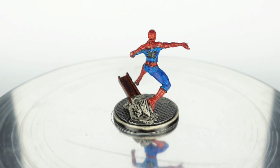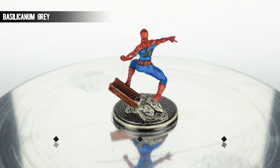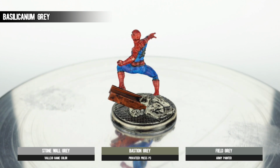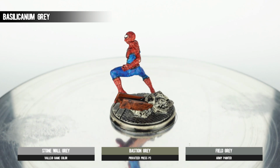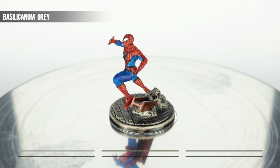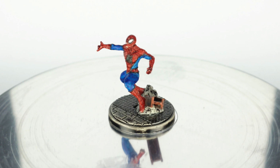Finally for the base we have some Basilicanum Grey for the whole of the rest of it. On a relatively flat space you will see some pooling in random places, but make sure there's nothing too egregious, and Bob's your uncle. And this will have the dual use of acting as a wash of sorts for the metal grating. And there you have Spider-Man tabletop ready in no time at all.